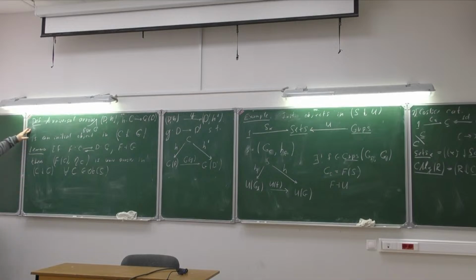In the definition of the universal arrow? Well, it's quite a straightforward definition in the sense that you consider the comma category, precisely what was in the special case 4. And then you just say that the initial object in this comma category is called by definition a universal arrow for this functor G.